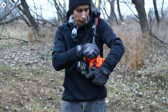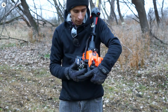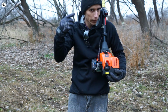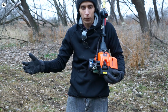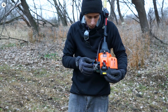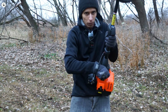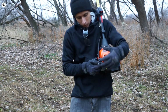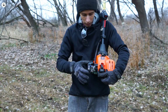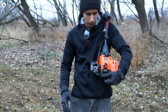And when you have it on one, you hold on to the trigger and you pull on it until you get it going, right? Once you hear it going, the engine's going to run for maybe a couple seconds, and then you let it go. You switch on to the number 2, do the same thing again, hold on to the trigger and pull until it gets going. And once it starts running, you switch to the number 3 and then just ride it. If it shuts off, then it'll be good to go.